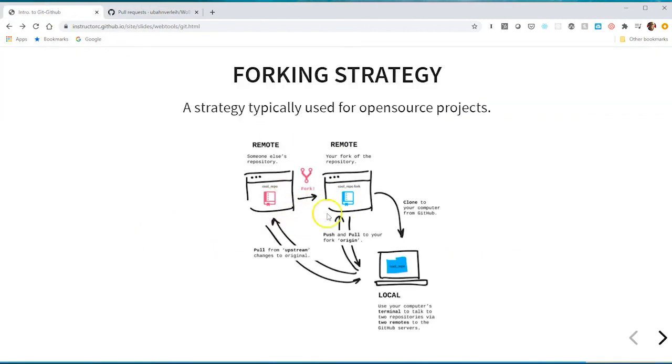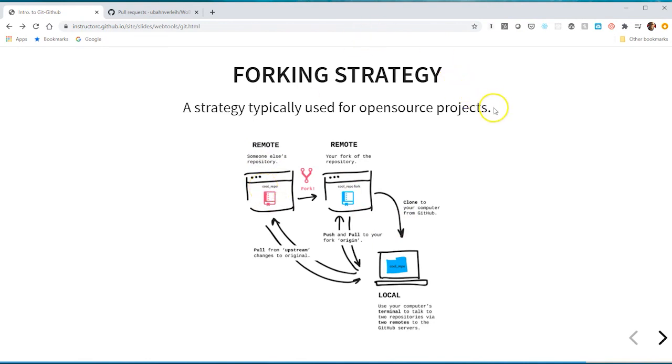And that's what this image is showing here: somebody owns the repository, but then we can fork the repository and create a duplicate on my own account. I could then pull that down to my local machine, work on the code, and continually do this workflow where I push up my changes and pull down the latest changes. But when I'm ready, I'll make a pull request to the owner of the remote repository. Like I said, they can either accept or decline it.